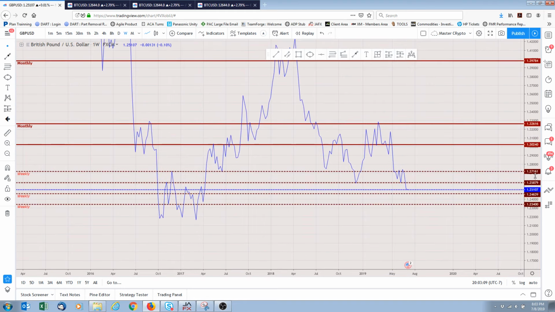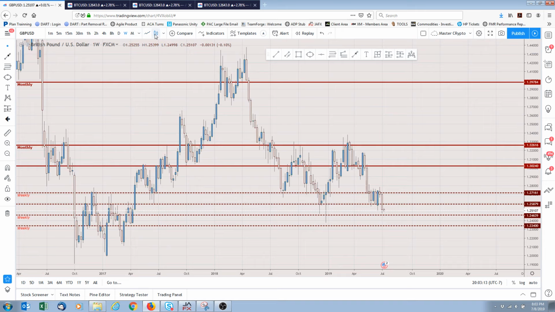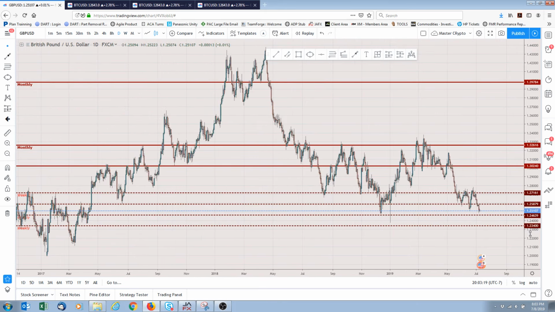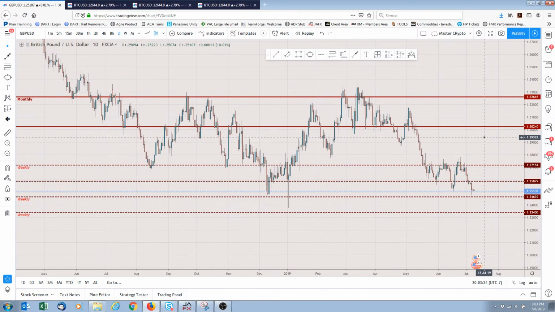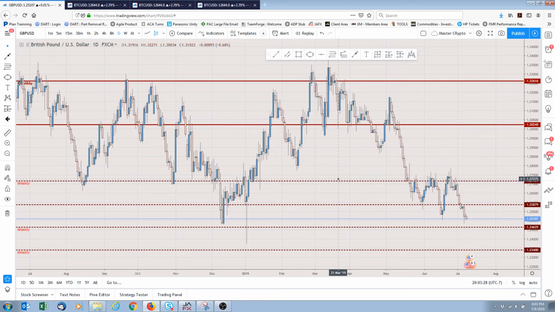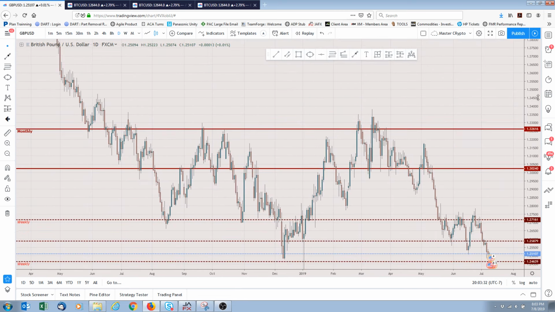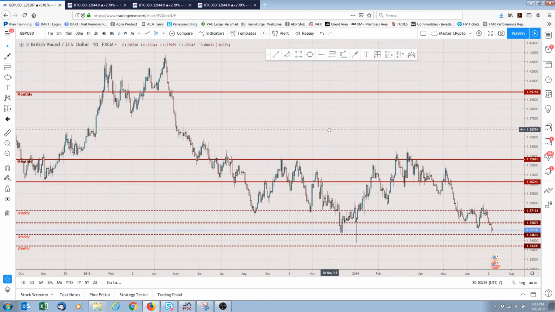Now it just looks like a bunch of lines, but watch what happens when we switch back to candlesticks. And then I'm going to go to the daily chart. And I'm not going to put in any daily lines right now because there's actually a lot of weekly levels here. So now that we have our monthly and weekly levels mapped out, we can sit back, zoom out a bit, and see what's happening.